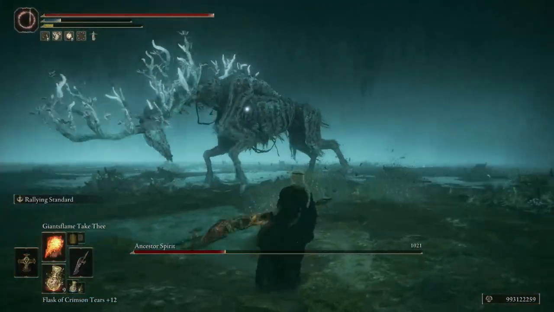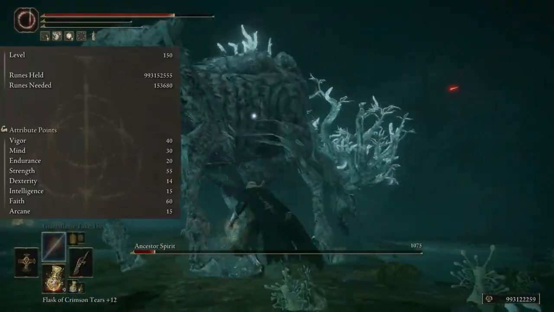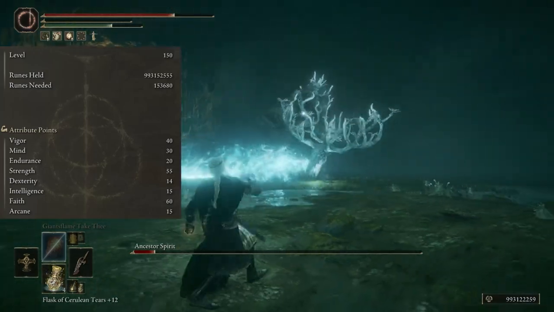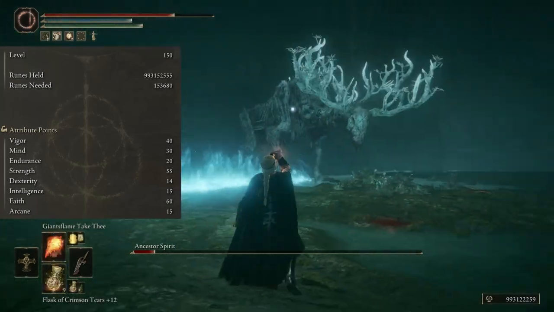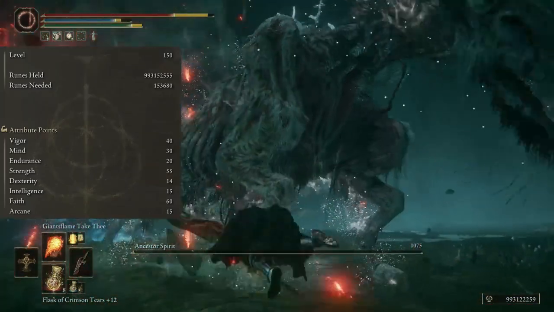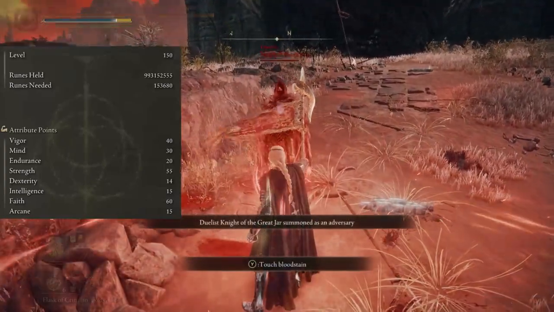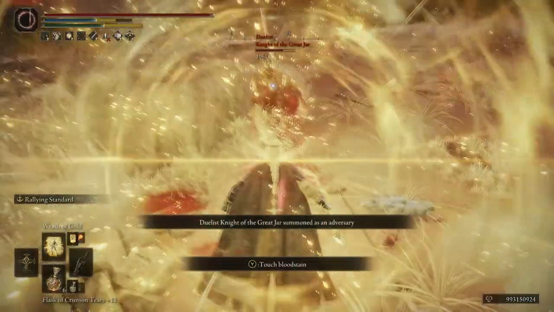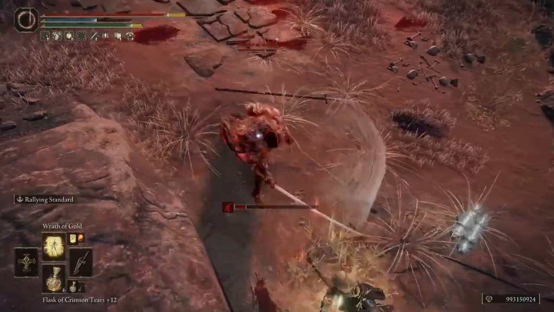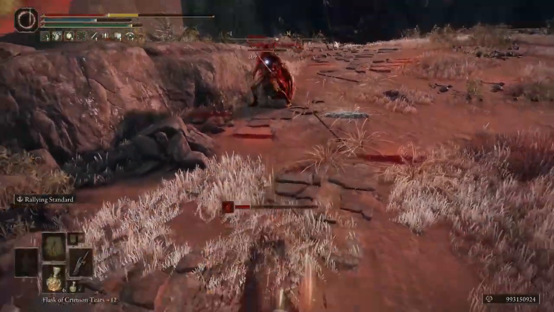Looking at the stats here at level 150, if you use a class like Confessor or even Vagabond, which is going to be really good, you want something like this. 40 Vigor, 30 Mind, 20 Endurance, 55 Strength, because the Commander's Standard scales B with Strength and you can't change the affinity, sadly. And 14 Dex to be able to use it, and 60 Faith. Now the soft caps for both Strength and Faith are 55, but Faith is at 60 because of a Talisman. At that level, I don't suggest putting more points than 55 in your two main damage stats.